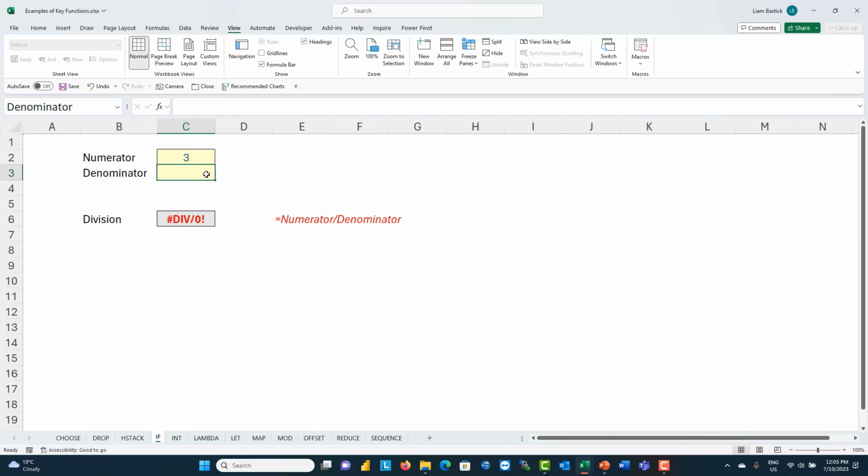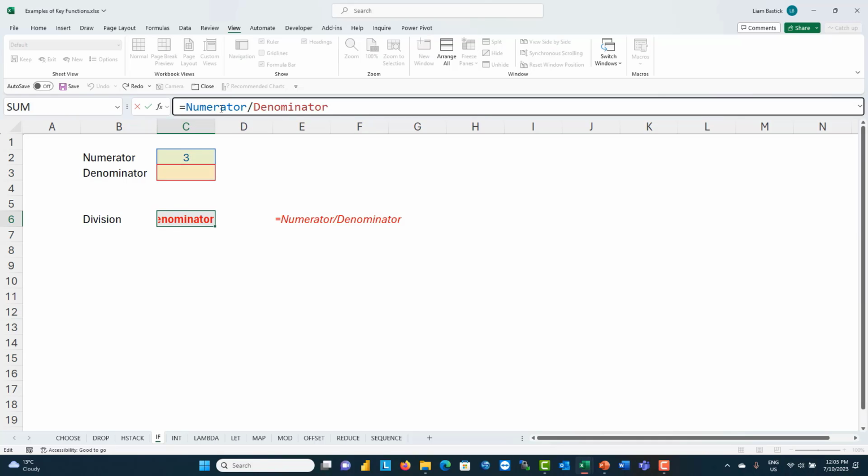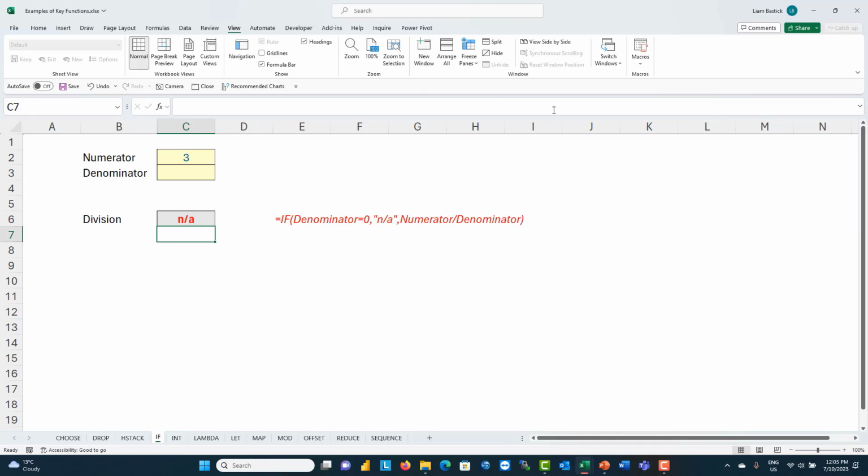This is where IF comes in for all these sorts of ratio calculations. You can put in here something like: IF, open brackets, denominator equals 0, then some sort of error trap. So we might say NA or something like that. Otherwise, do the calculation. That's all there is to it. But remember, it's only testing for what you have actually tested.